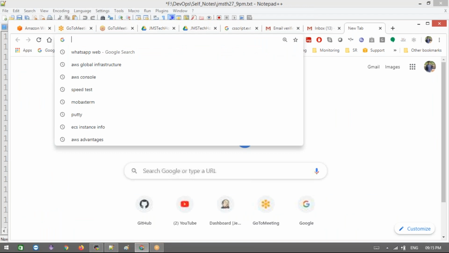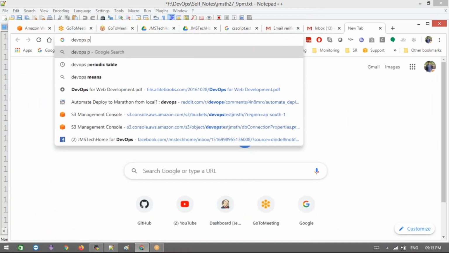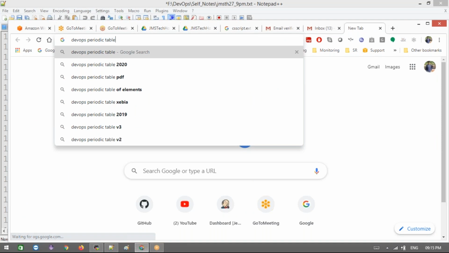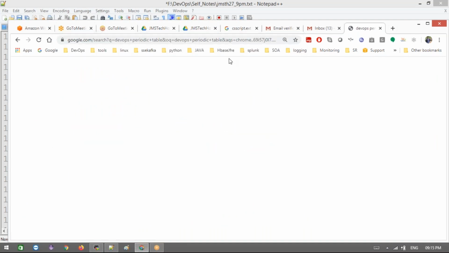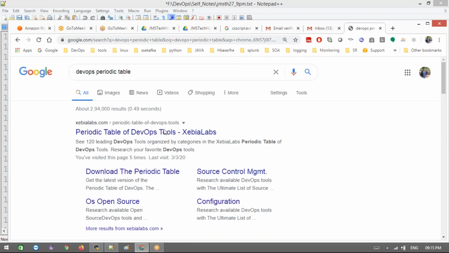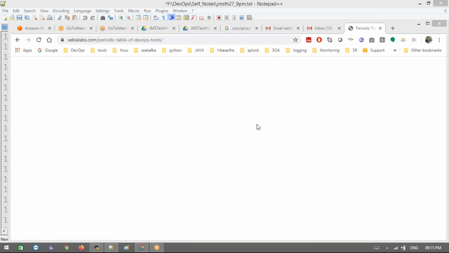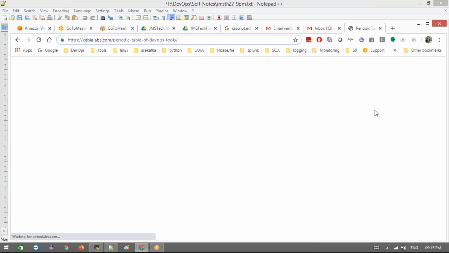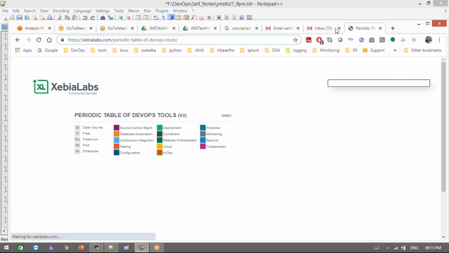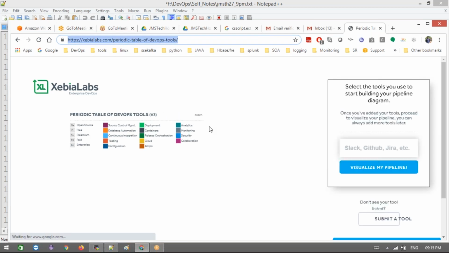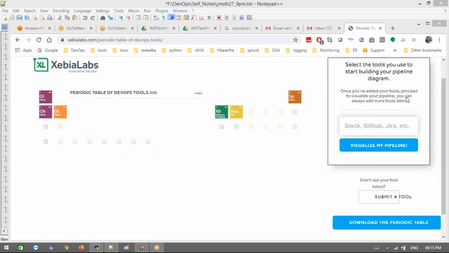Now, the DevOps periodic table. Don't think this, don't fear after seeing this. But this is a reality, dude. I didn't hide anything, but in the real environment, in real time, there are a couple of guys with different kinds of tools. I'll show you, as you will get to know here. Even I'm going to share the link here. It will be a little bit slow, it will take time. It's a big table.